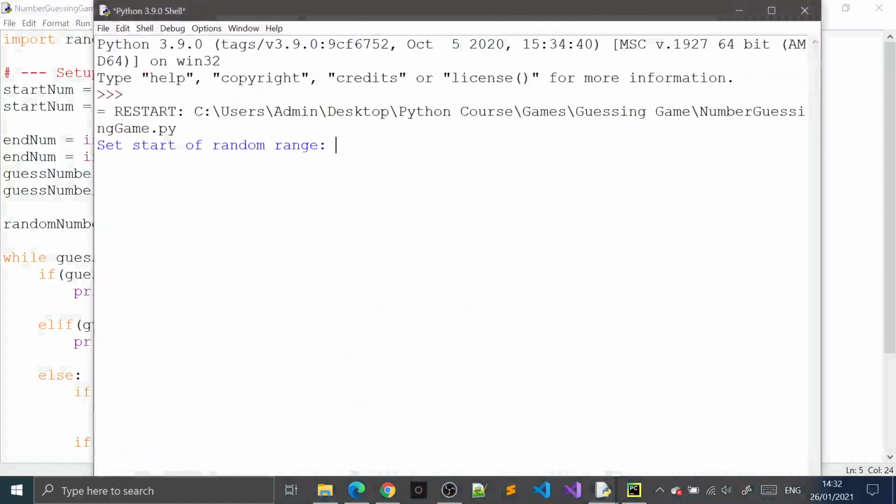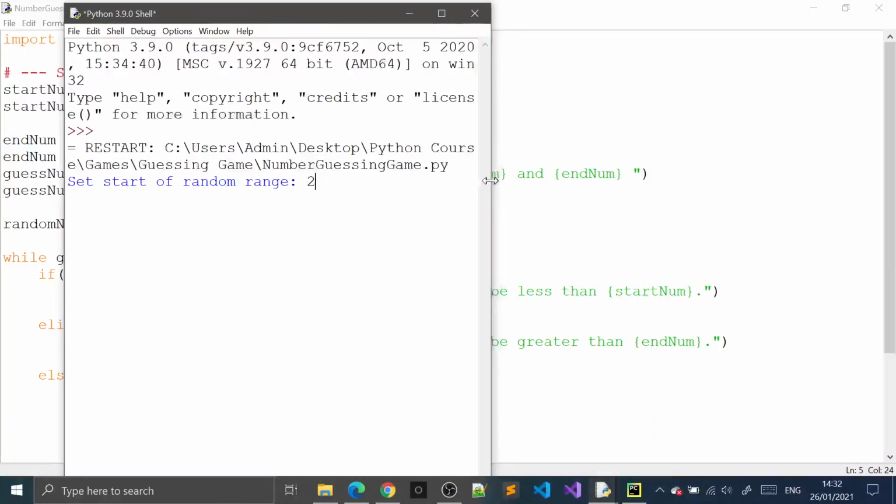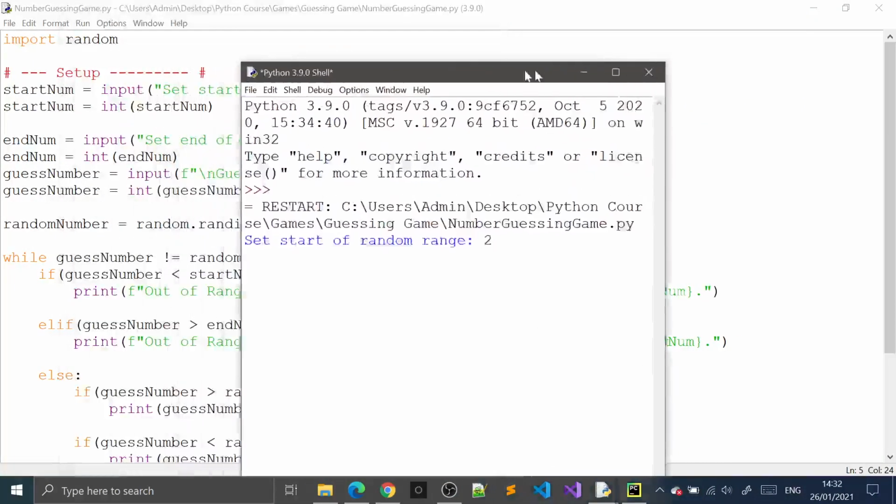So when we say get enter start num, when we enter 2, remember here we had it here. So let me just put this thing side by side like this for better understanding. Okay.